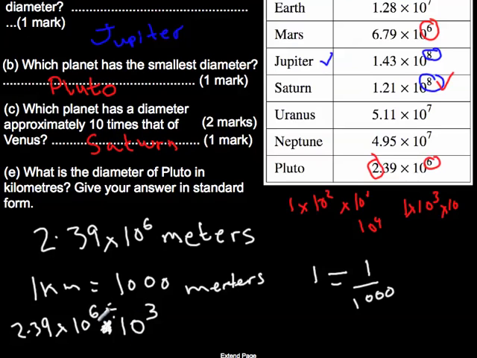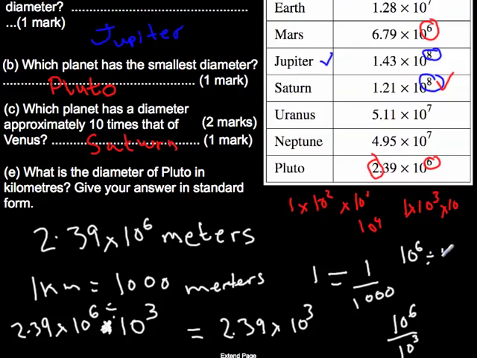And what do we do in divide? Well, if you go back to my video 8, when you're dividing powers, you minus the 2 powers. 6 minus 3, and you get 2.39 times 10 to the power of 3, because when you divide powers, 10 to the 6 divided by 10 to the 3, you don't divide. That is the same as saying 10 to the 6 minus 3, which equals 10 to the 3.